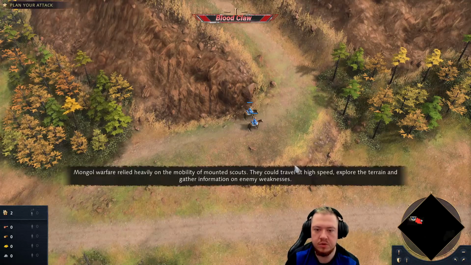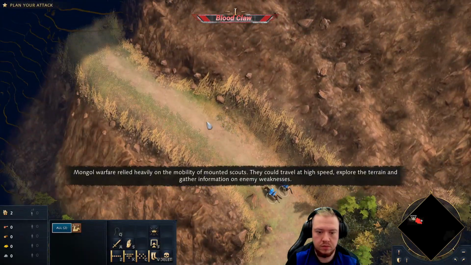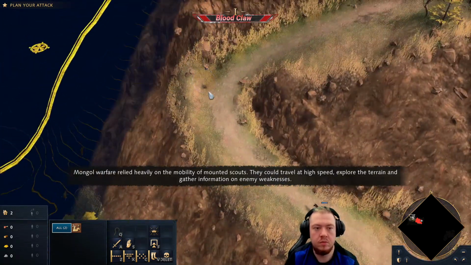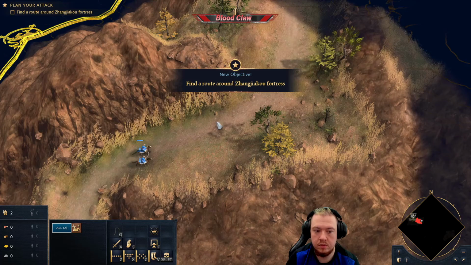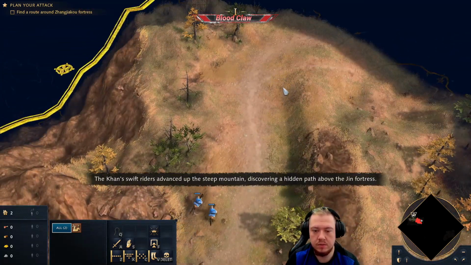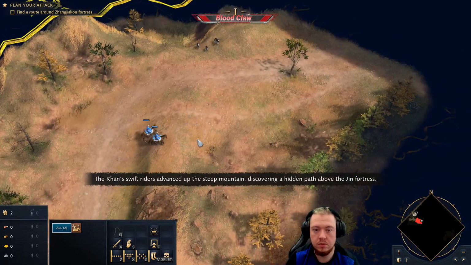Great, I start with a couple of scouts. Mongol warfare relied heavily on the mobility of mounted scouts. They could travel at high speed, explore the terrain, and gather information on enemy weaknesses. Find a route around the fortress. That's what I'm doing. The swift riders advanced up the steep mountain, discovering a hidden path above the Qin fortress.